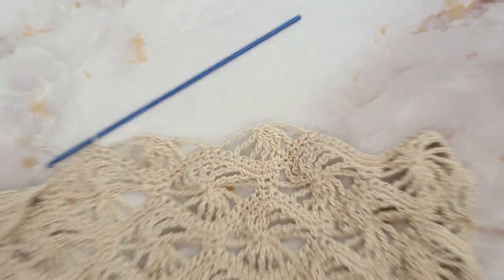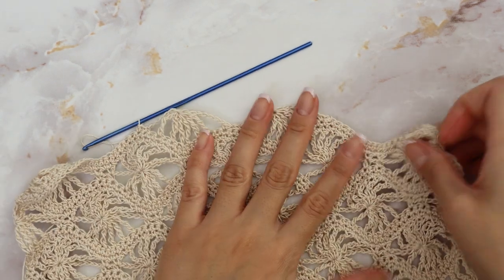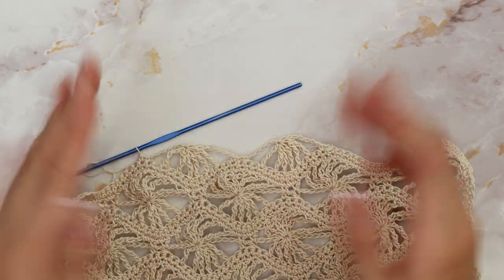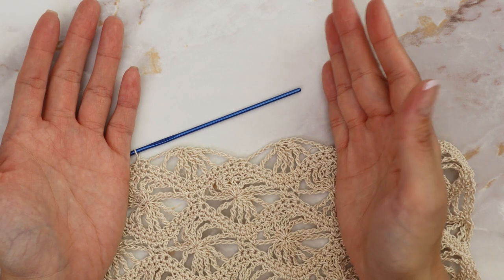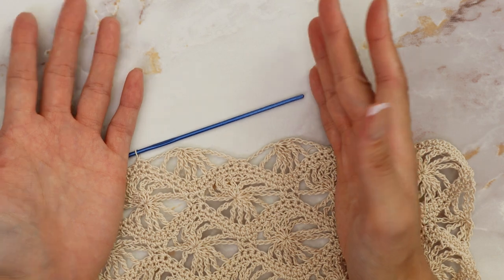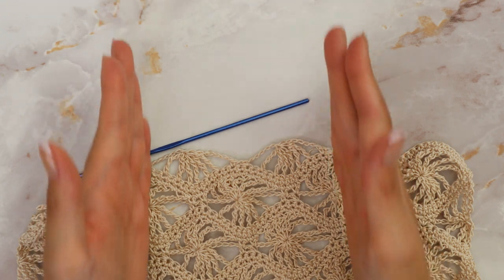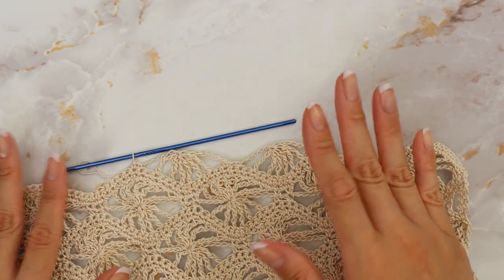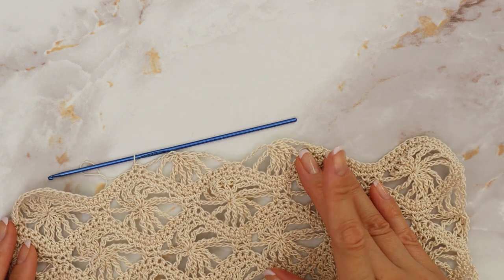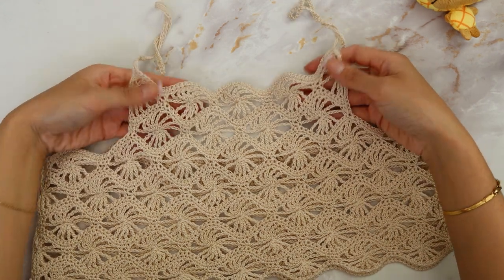And as you can see, we just repeated row 2 up here to make the top part of our top. And you're just going to continue repeating rows 2 through 9 until you get the coverage that you want for your chest. But no matter what length you choose, you want to make sure that you end on a row 9. So keep going and repeating this until you get the height you want and the coverage that you want. But no matter what size you're making, you always need to end on a row 9 so we can attach our straps.